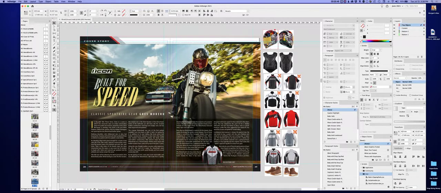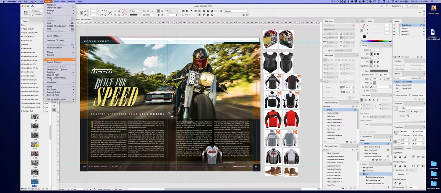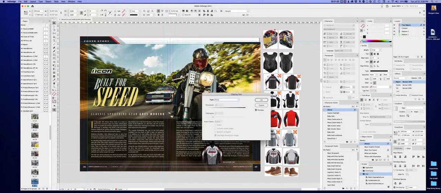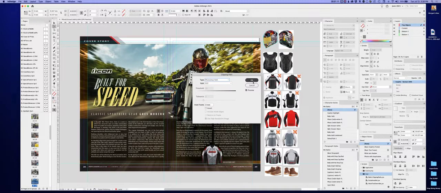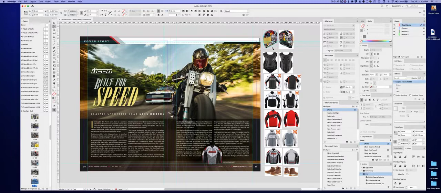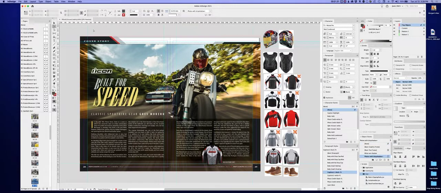Historically, when you want to do a clipping path on an image, you'll notice this grid of images I've got placed off to the right. I've got the top left helmet image selected, and you go to the Object menu, down to Clipping Path Options, bring up this dialog box, select Photoshop Path, select the correct path and hit OK, and then voila, you've got your knocked out background or a clipped image. Works fine, it's just kind of slow.